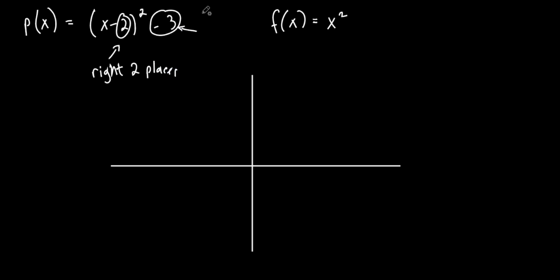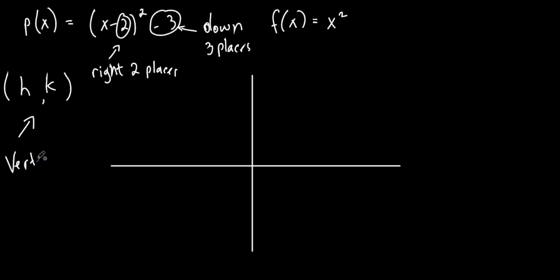That constant, that k, that goes what? Down. Okay, so this is down what? 3 places. So what's our vertex? That kind of shows us what our vertex is. We could write it with letters if you wanted to, because what was the letter for this number right here? It was H. And what was this number on the end? That was K.